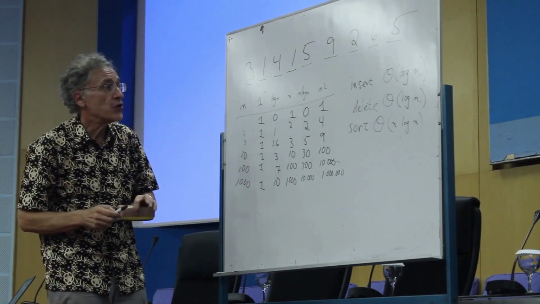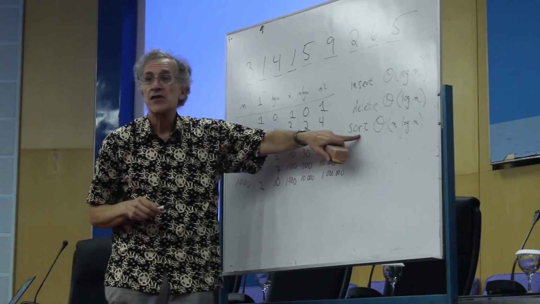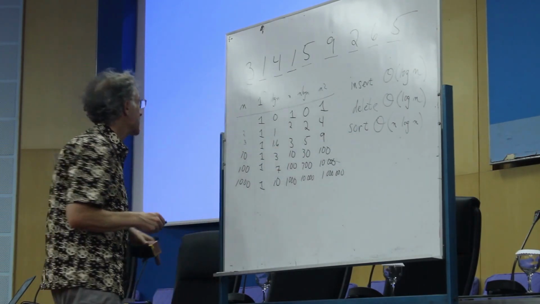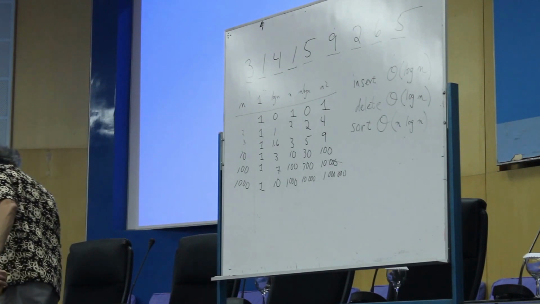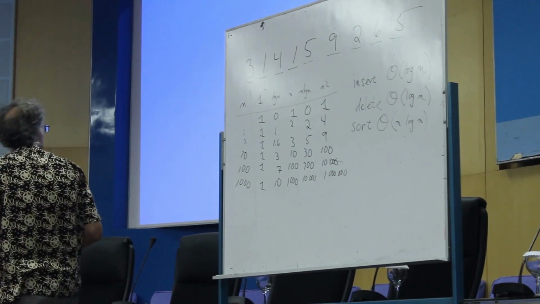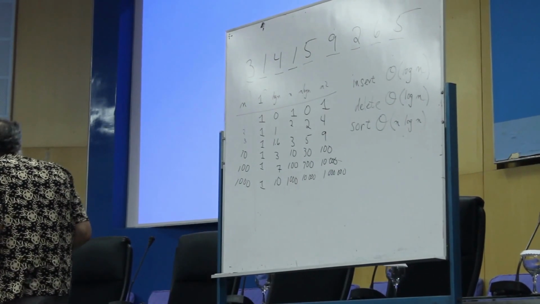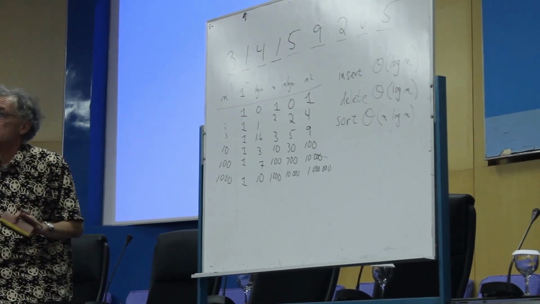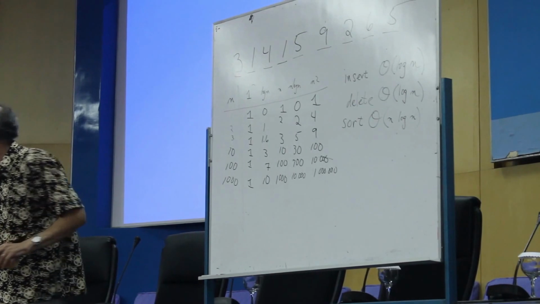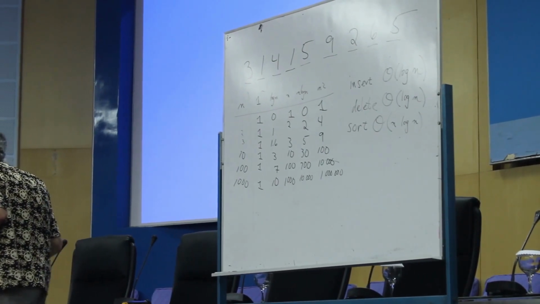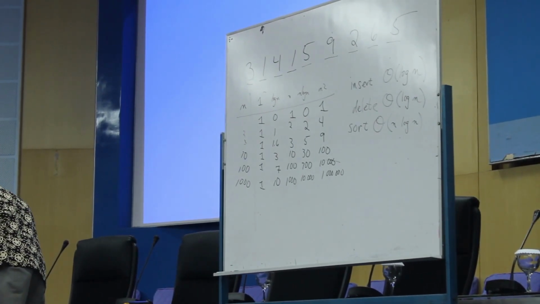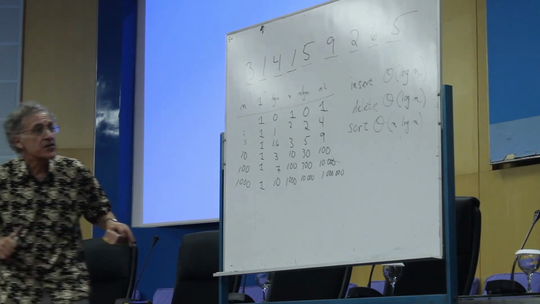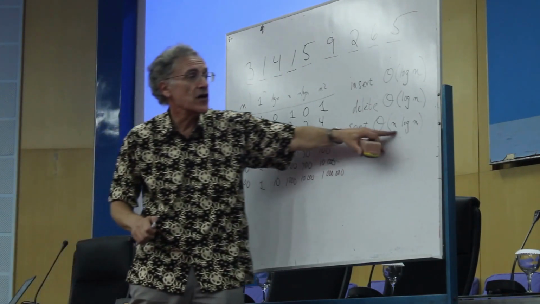Now, what I just showed you was heap sort, sorting using a heap. This is called a heap. Come back in a second. My computer timed out. The priority queue is also called a heap. Doesn't make any difference. I'm using the board. So heap sort is n log n.